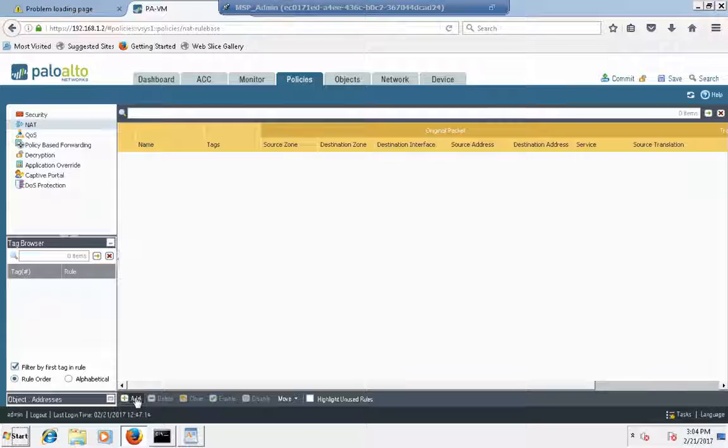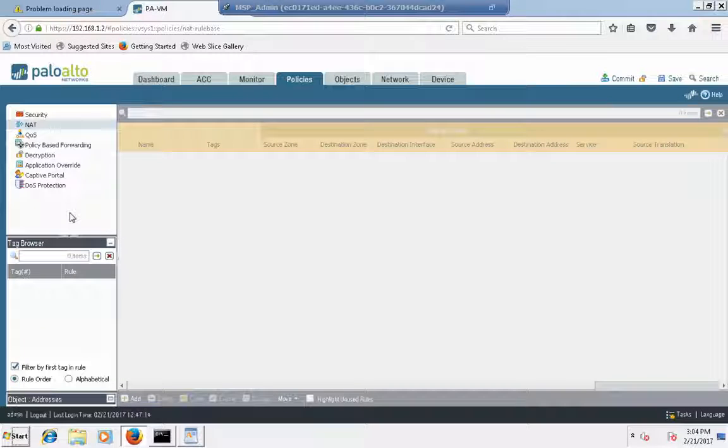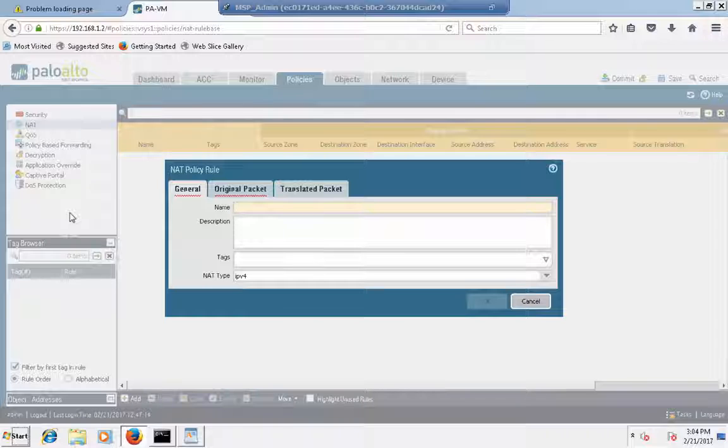But what is cool, if you go to policies and then NAT, when this loads up, I mean, this part is wild and exciting, right? We give it a name. We'll go DNAT server 1. Saying, hey, we're going to do destination NAT for the server. We're going to host this website now.